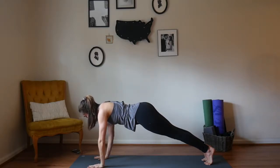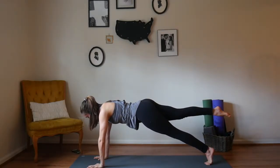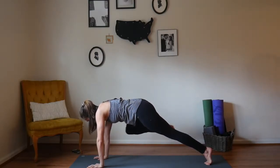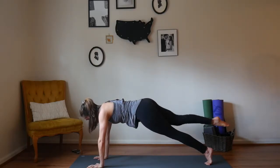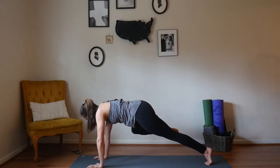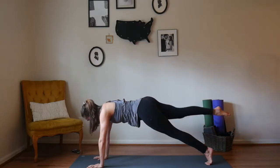Hold right here. And now whether you're on your hands or your elbows, we're going to go ahead and let the right heel come up. You can hold it right here or bring the right knee to the right shoulder. Up, back. Now we're really working the obliques. Just two more. In, reach, in, and reach.